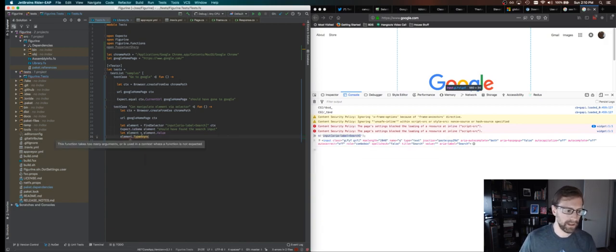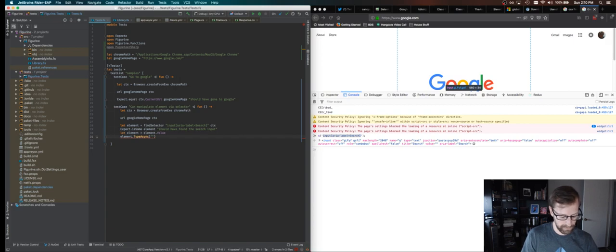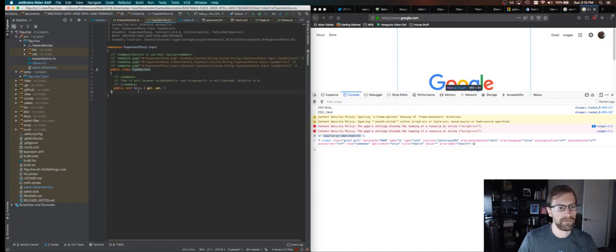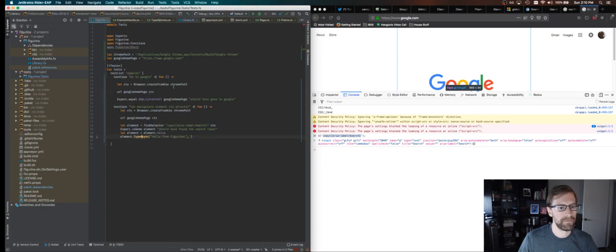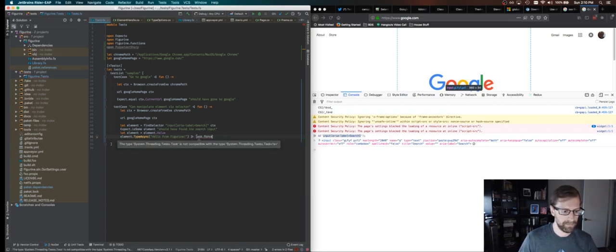So we're going to put something in there, and then change the headless value to false so we can validate that it's actually going. So we want some text to put in there. What are our text options here? Oh, it's a delay. Yeah, whatever. Don't care about that. So we'll hack this real quick.